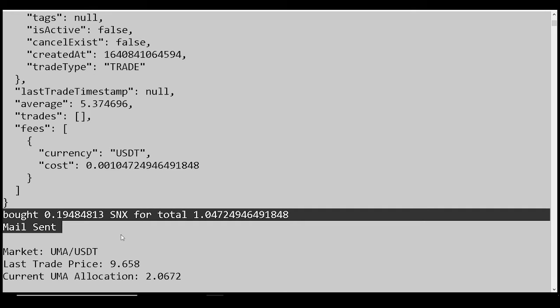Now, there is an email quota. So if a lot of people are high frequency trading with the system and they want email sent to themselves, the quota will probably be reached in a day. And it happened to me last month when I set the minimum distance between trades at like 0.5%, and I was getting hundreds or thousands of trades a day. The quota was reached, and it just stopped sending emails. So if you're not getting emails, maybe the quota was reached, and you don't have to. It's actually pretty annoying to get thousands of emails a day. So you don't have to do that.